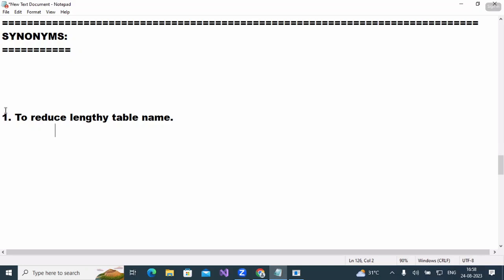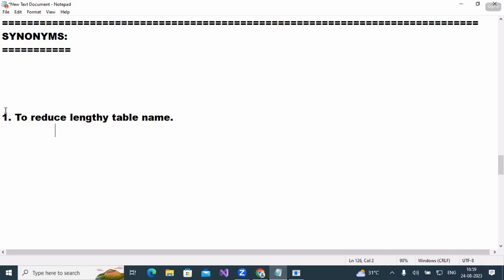Suppose in your company daily you work with hundreds of tables. Maybe some tables have very short names, and some have very big names. That is not my choice. It's the client's choice. The client will give a big name to the table. On the table I want to work on, I definitely have to use that big name.